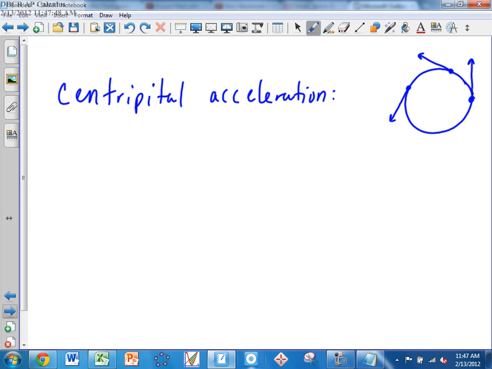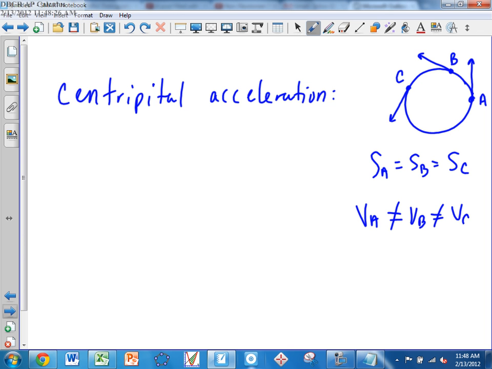Okay? So, let's call this A, call that B, call that C. The speed at A is equal to the speed at B, which equals the speed at C. It's not changing the speed. But the direction of the speed is changing constantly. So the velocity must constantly be changing. So the velocity at A, its absolute value might be the same as the other one, so it's the same speed or magnitude of it, but it's always changing direction. It's constantly changing direction.